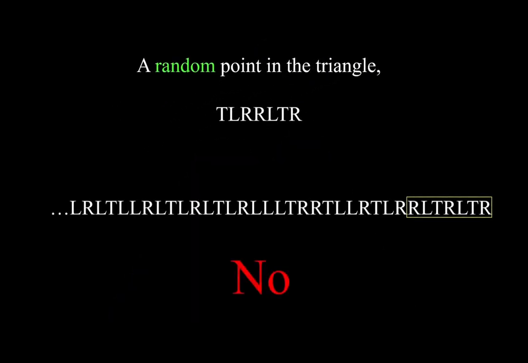So let's say we want to hit an arbitrary point. Given an infinite number of throws, how do we exactly know that we hit this point? Well, it happens when the string of letters that represents this point appears on the slider. In other words, as long as this string of letters appears in this long string of lefts, tops, and rights, then we know for sure that this point has been reached.